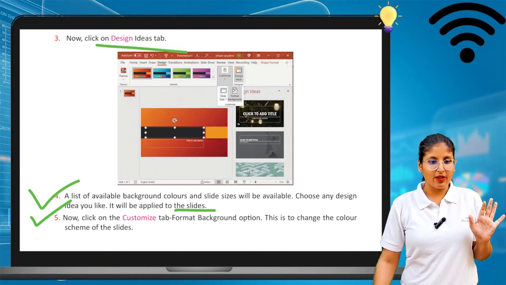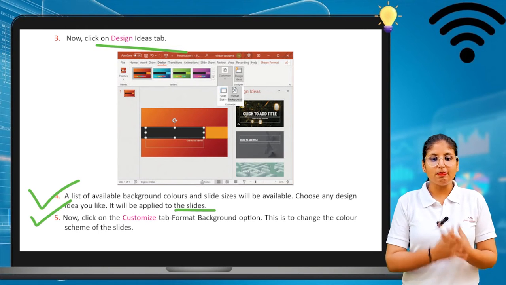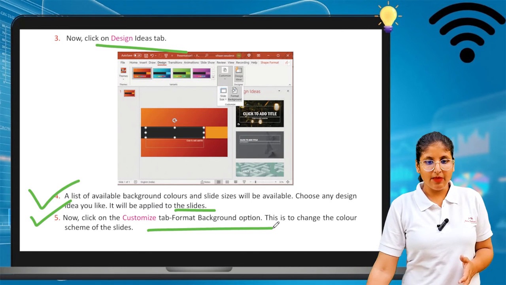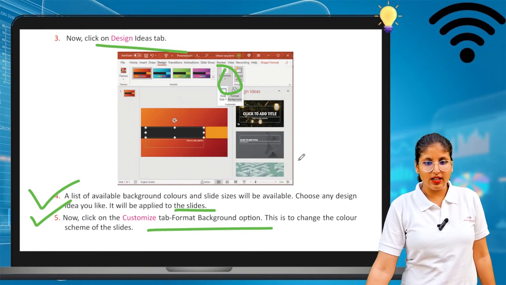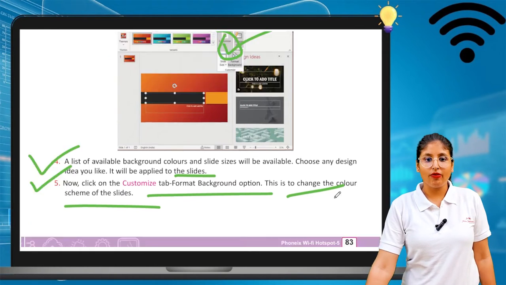Next step, 5th. Now click on the Customize option, Format Background. See, the Customize option is also there. This will change the color scheme of your slide. With the help of the Customize option, you can change the color of your theme.